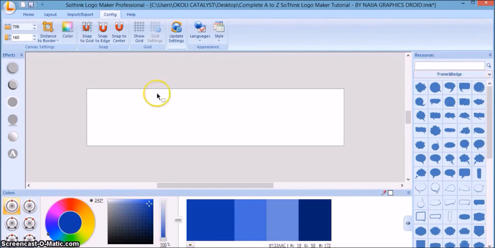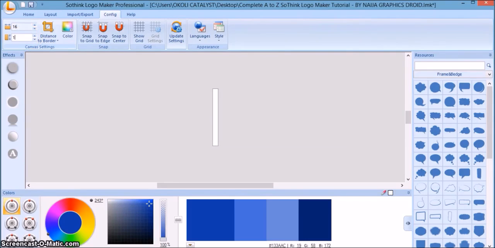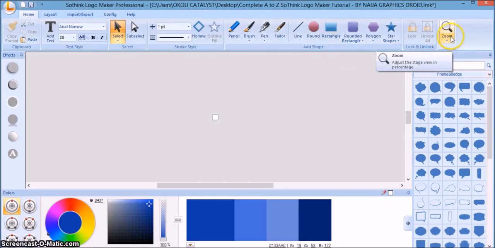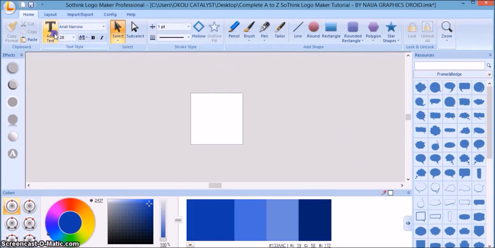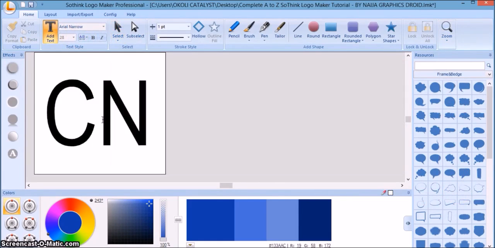So for example, a favicon is usually a tiny image of 16 by 16 pixels or 32 by 32 pixels, depending on your choice. So if you go ahead and register that, you get your favicon. So this is your favicon right here, the dimensions. So you can zoom it when you're working to design what will be inside. Let me show you what I mean. CNN.